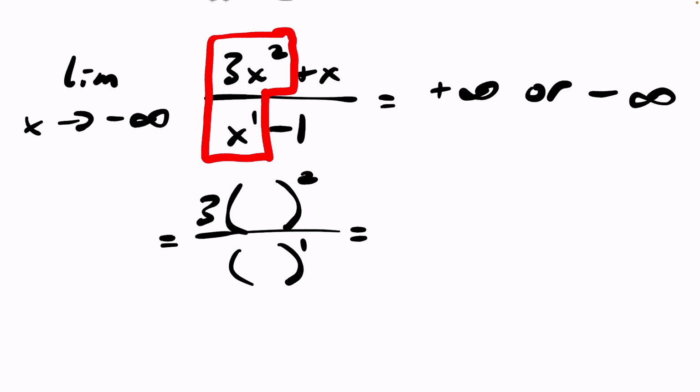what type of answer, positive or negative, would I get? If I plugged it in on top, that number that you had in your head, would I get a positive number or a negative number? A negative number. Why positive? Because it's squared, right? If I square a number, doesn't it become positive if it wasn't positive before? Okay. On bottom, would it become positive or negative? Because he didn't do anything to it, right? So it would stay negative. And what is a positive divided by a negative? Negative. So it's negative infinity, yep.